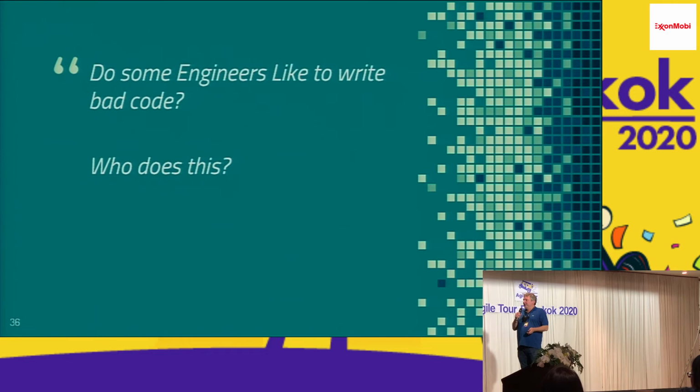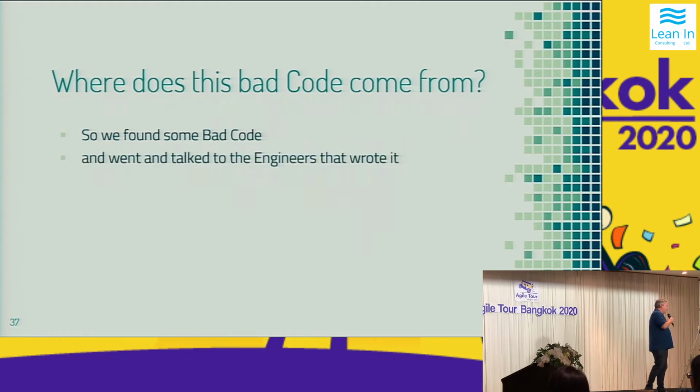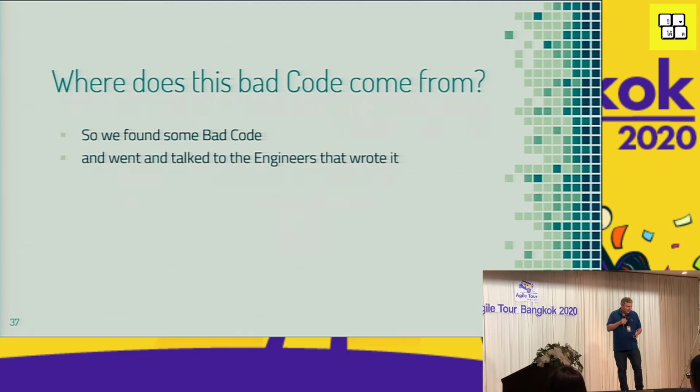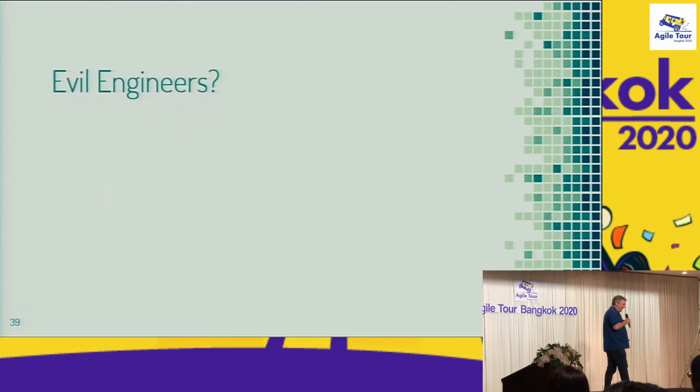So do some engineers like to write bad code? Who does this? Where does all this bad code come from? What we did is we found some bad code, and then we went to talk to the guys that wrote it and tried to understand why. The question was, do we have evil engineers that are just out to write bad code everywhere? No, we don't have evil engineers.